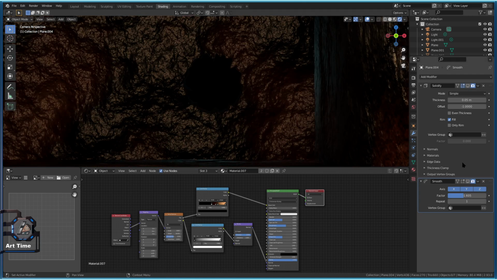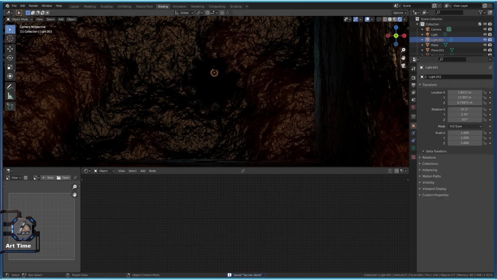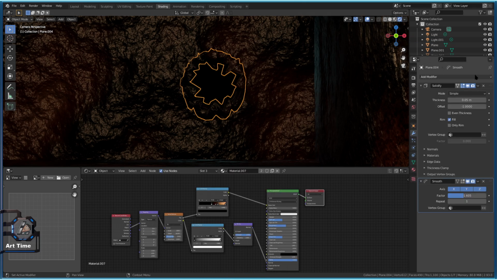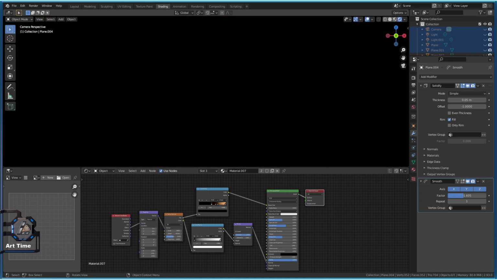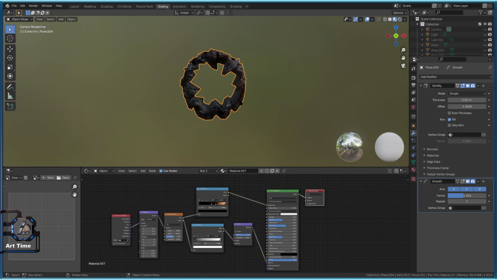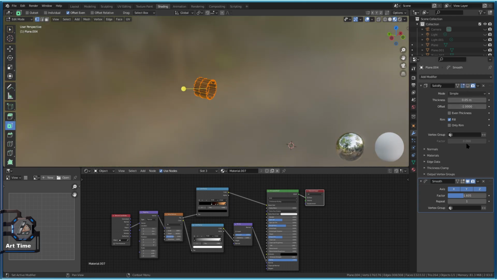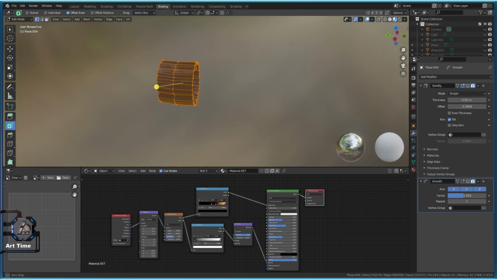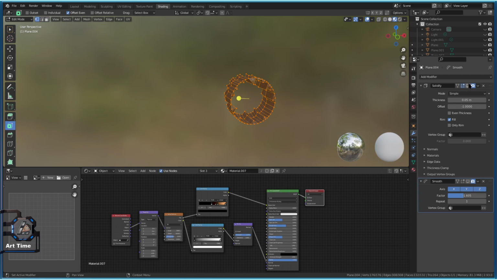Oh, I thought this is also nice. But if it's causing performance issues, how many polygons do we have if we apply that actually? How does it look right now? Already a lot. Apply that.